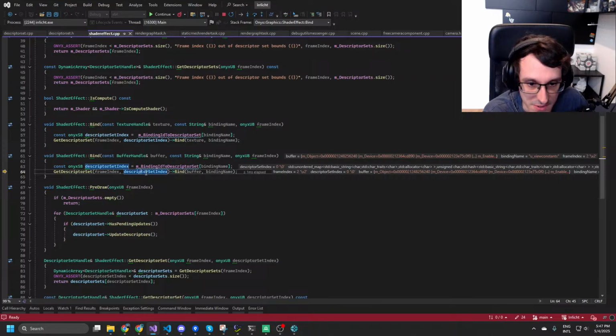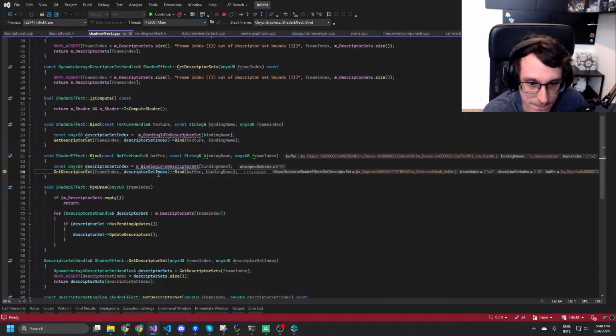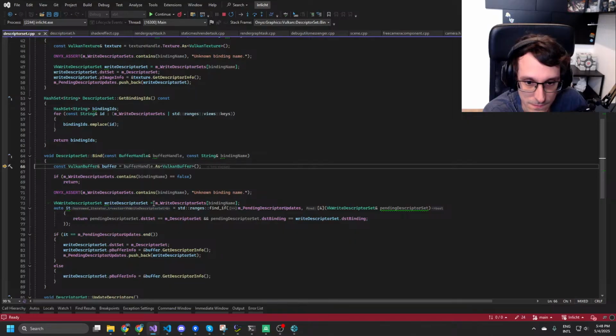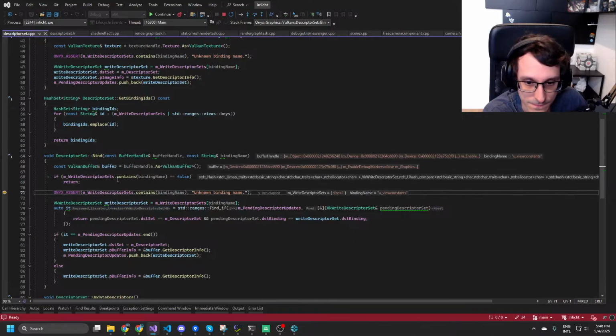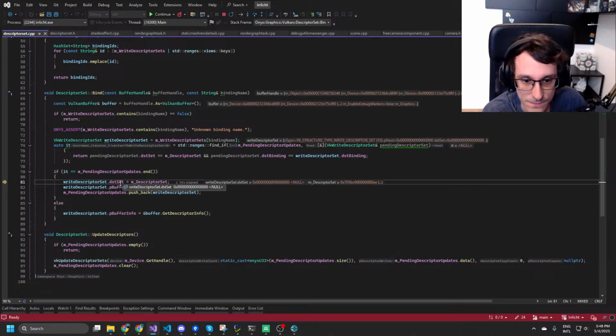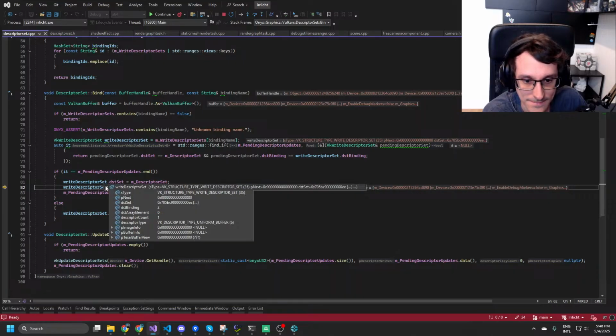And then descriptor set index 0, and it doesn't matter. And then we have destination binding 2 and 1.